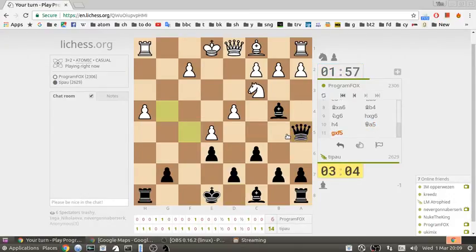But the problem is that, okay, he's taken that. Can I not play queen a6? Am I missing something? I don't see what I'm missing.